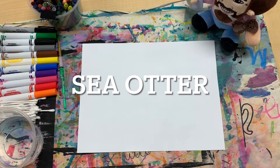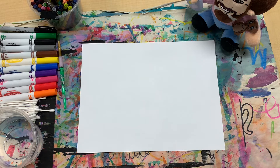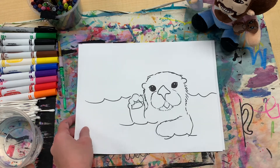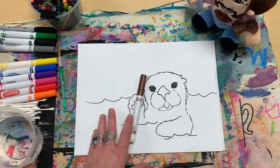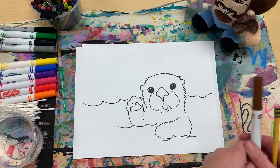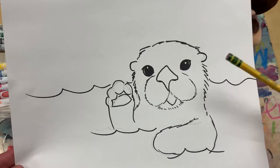Alright friends, I hope you are ready to draw a sea otter. Let me admit something - I have never drawn a sea otter before. I was nervous to do this, but I think I figured out a way to make it look simple, really cute, and fun to draw. My plan is to use a marker and water combo because it gives it a very watercolored, soft look, and then probably crayons or markers for the background. So I just want you guys to see what I have first before I start showing you how to draw.